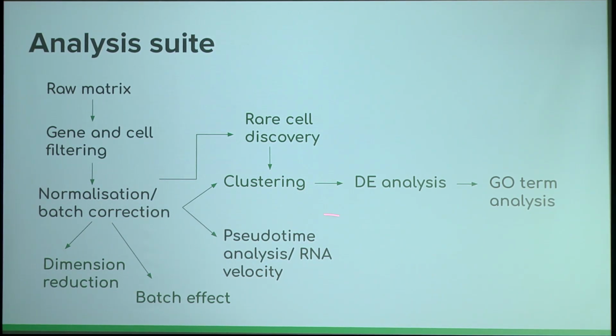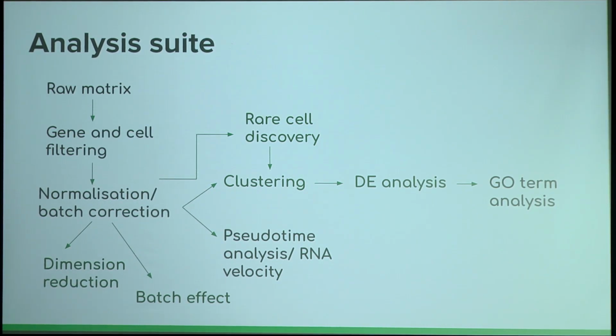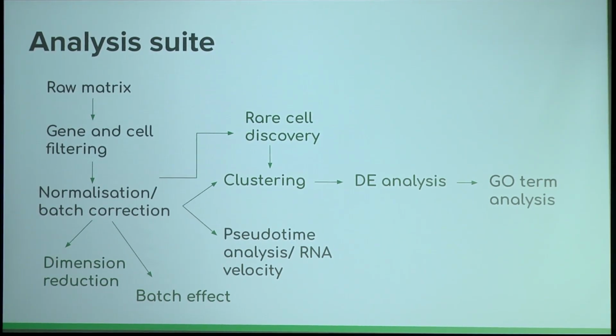Clustering is absolutely important because that tells you what the different cell type constituents are in the data you are presented with. And then you have pseudotime analysis that gives you the trajectory of how cells are transitioning from one state to another state. I think Hamim does a lot of that.